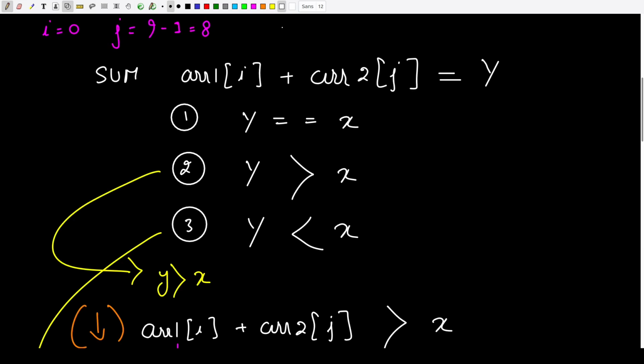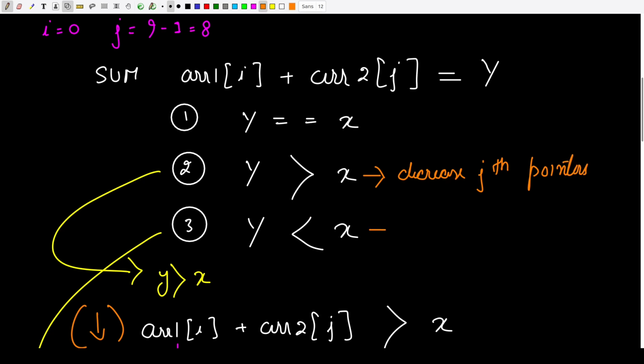So let's go back and summarize what we have learned so far. Here the sum is greater than x, in which case I need to decrease the sum, and in order to decrease the sum I need to decrease the jth pointer. Please note, the jth pointer points to the second array.